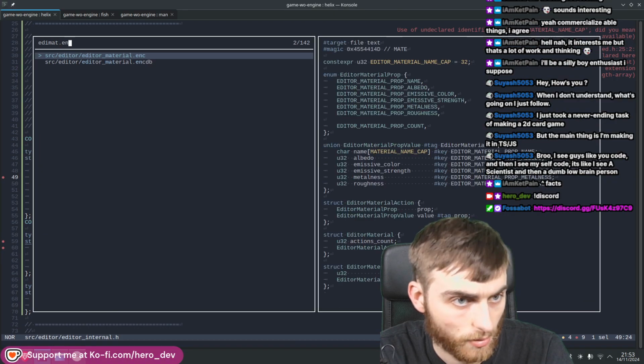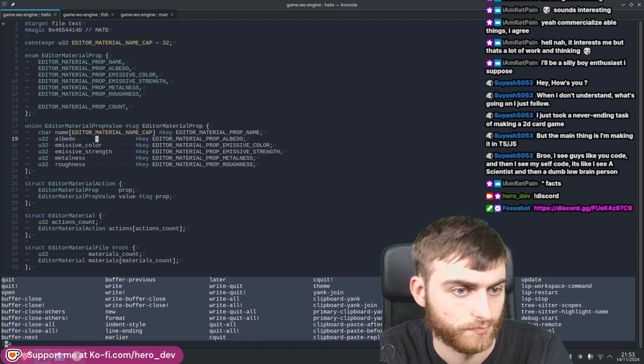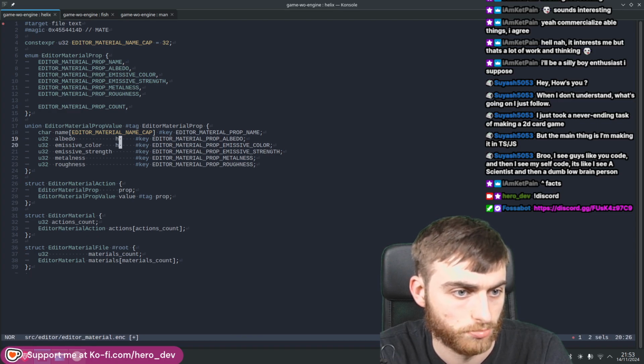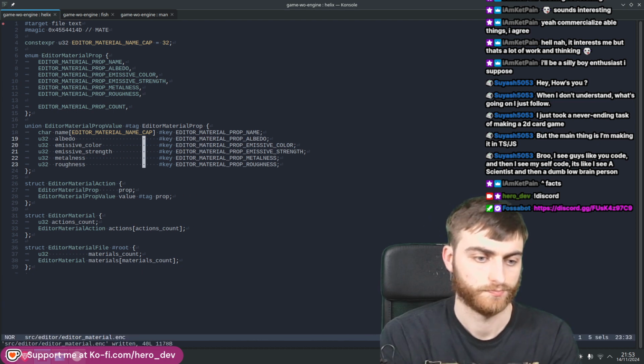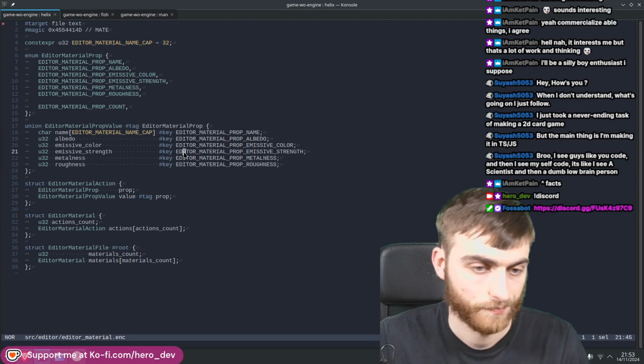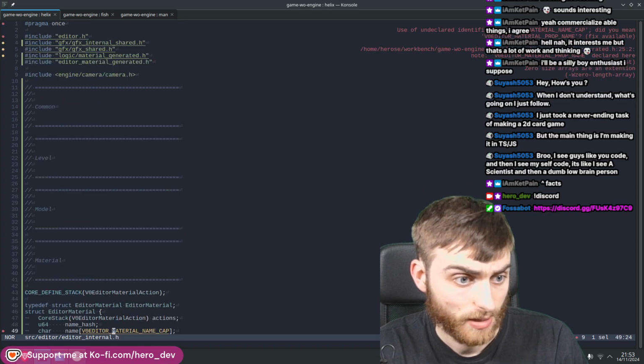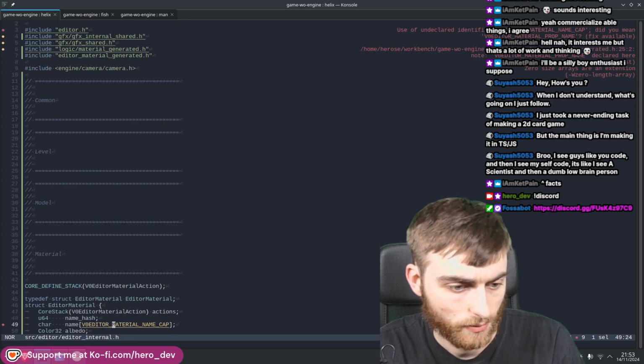Editor material encoder. Or I didn't change it here. Alright, so rerun the code again, it seemed to have worked. Okay, so back to the editor.